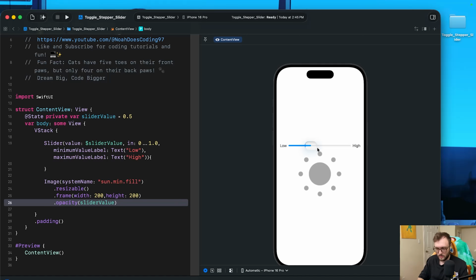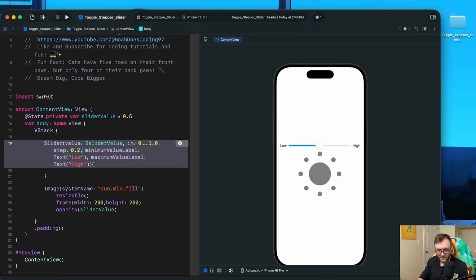Again, this can be used for volume, this can be used for changing the sizes of things. If you give people the option of control, you allow them to create their own experiences or select their own values. Now here we do have the slider in, etc. What if we wanted to have this step? Well, we totally can as well. In this case, it does make your slider feel a little bit janky in my opinion.